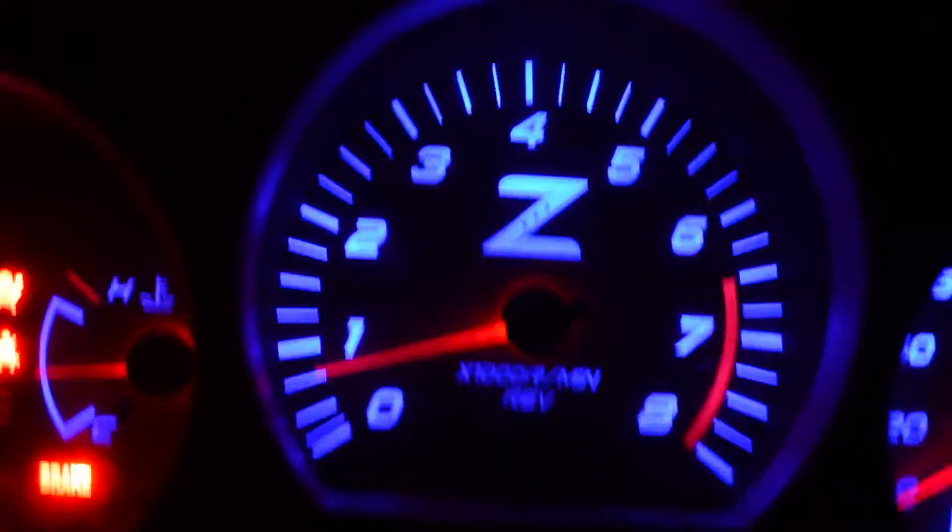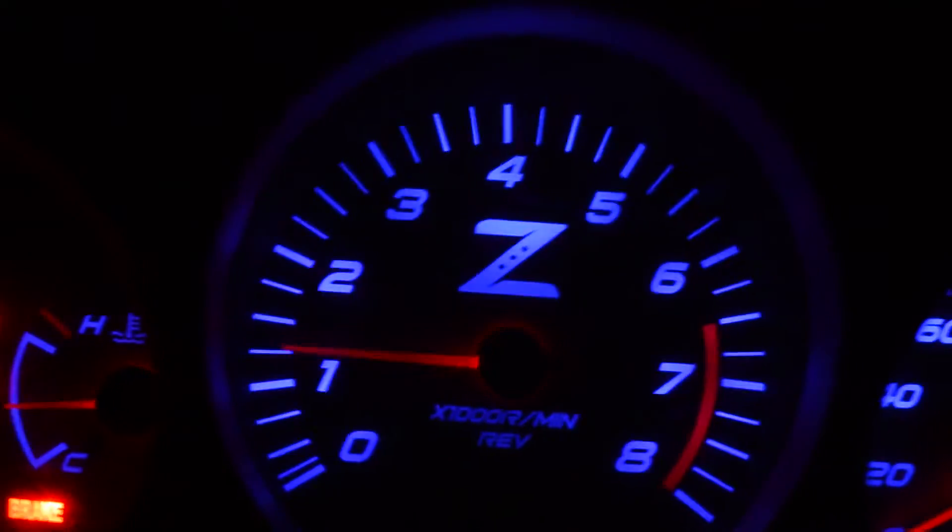If you can see that - just take your top button over here on the right-hand side and scroll around until you get to your RPM, which is after your tire monitors, right before miles per hour. Push the bottom button and it will scroll up by 500. If you hold it you can press them individually, and you can set your shift light to come on anywhere you want. This goes up to eight thousand. It's three after three in the morning on Christmas night and everybody's asleep, but that's how you set it.